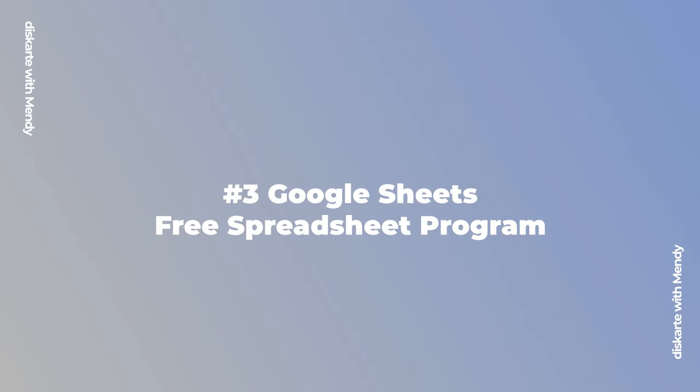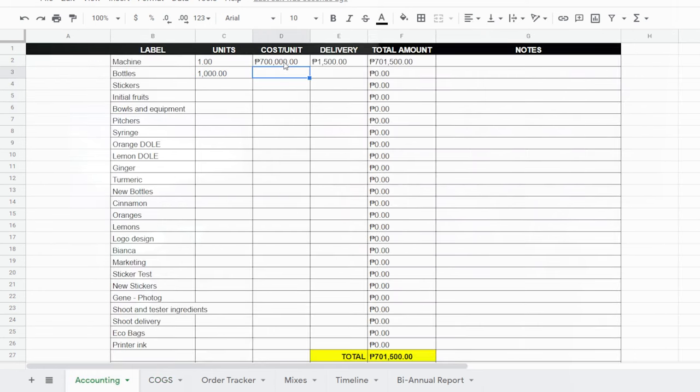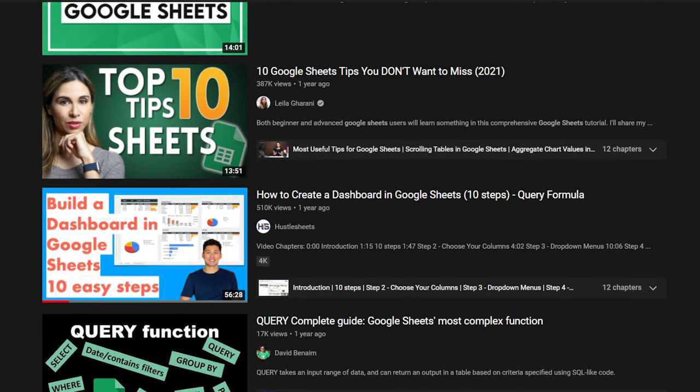Next on the list is fairly elementary but I will still highly recommend it — and that is G Suite, specifically Google Sheets. The cost is free; all you have to do is have a Gmail account, which almost all of us have. I haven't seen a lot of people recommend Google Sheets — I think the main barrier is that people think it's difficult to use, but it really just takes fundamentals. Knowing your numbers is so infinitely critical to the success of your business. You can compute your costings or COGS, do your accounting, track inventory and supplies, put down recipes or mixes, track orders and survey results, and do data analysis. There are so many tutorials and templates that can help you run your business just using Google Sheets.